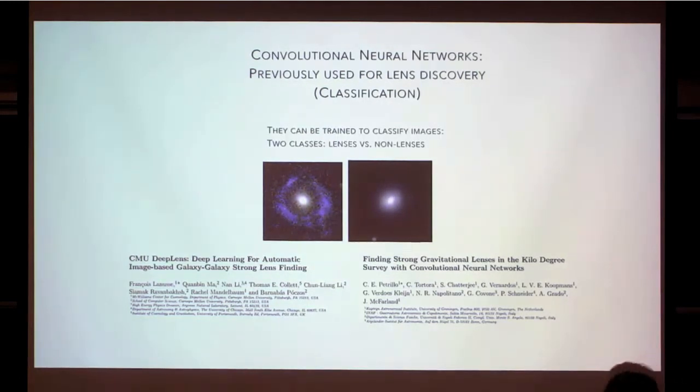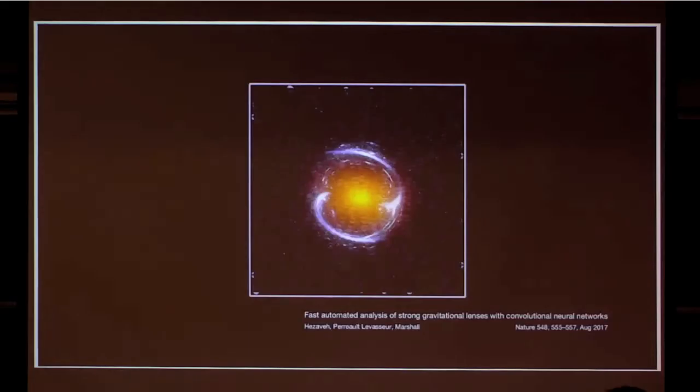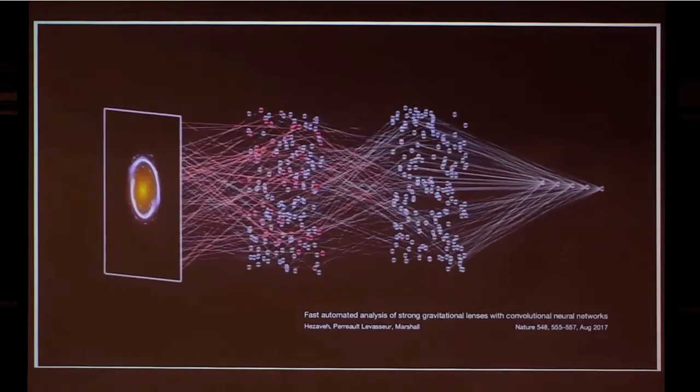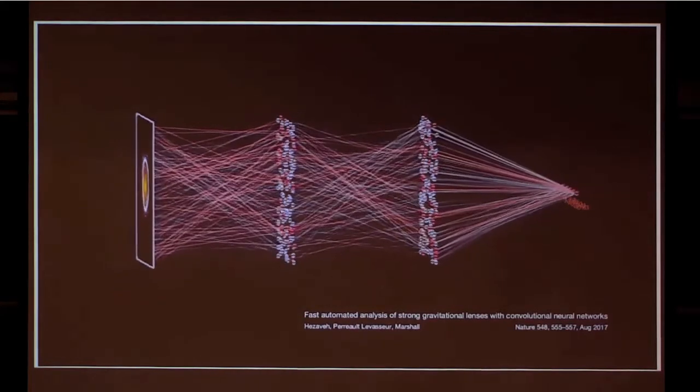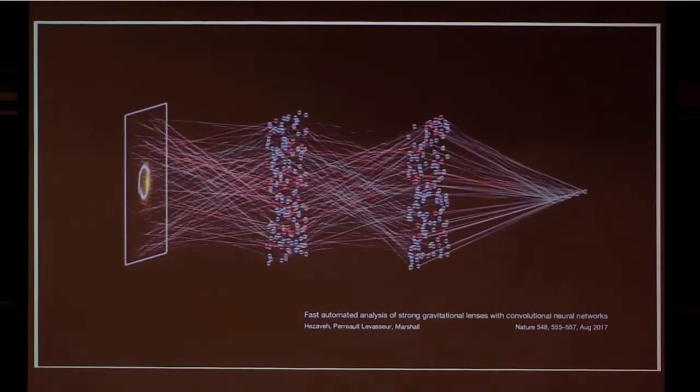But what we wanted them to do was a little bit different, right? We wanted to actually measure a property of the images rather than just classifying them. So I want you to look at an image of a dog and measure, for example, its height, its weight, predict its age. Specifically for our lensing scenarios, we wanted to feed these images of gravitational lenses directly to neural networks and, as their outputs, predict things like the mass of the galaxy, the orientation of the lensing galaxy, how clumpy it is, and all sorts of questions about the image of the background source.